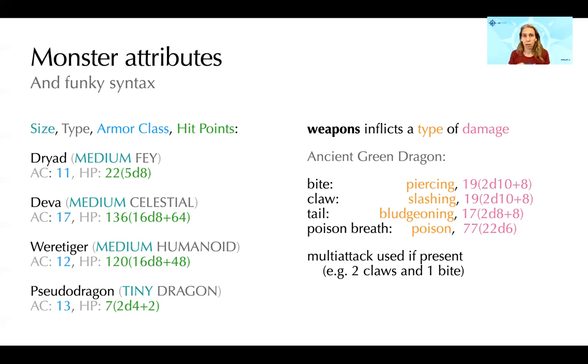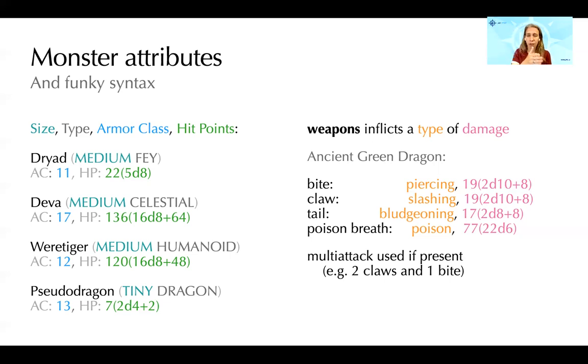All monsters have weapons: a bite, a claw, short sword, short bow, flail, morning star, club. I don't know. It's quite a long list of weapons. Those weapons do different types of damage. Now the types are still kind of a broad set, but it's more bounded. Piercing, slashing, bludgeoning, poison, as you can see, cold, fire, necrotic, acid, something. There's a few others. But anyway, you have a type, and then they all do variable amounts of damage.